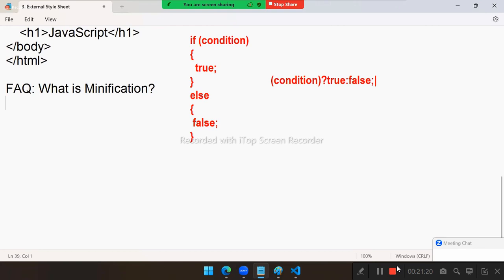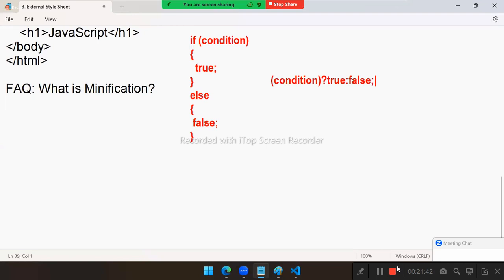That's the reason we have separate software. You write code and give it to that software, it will compress and give it back to you. These are called minification tools, especially while working with CSS and JavaScript, you have to use them.